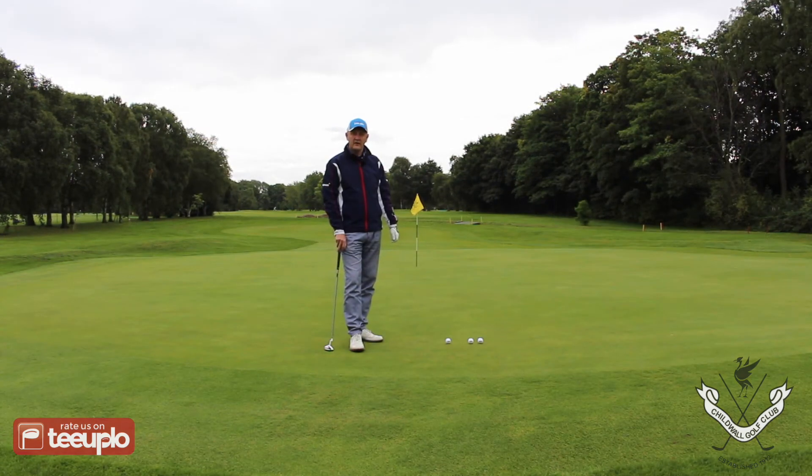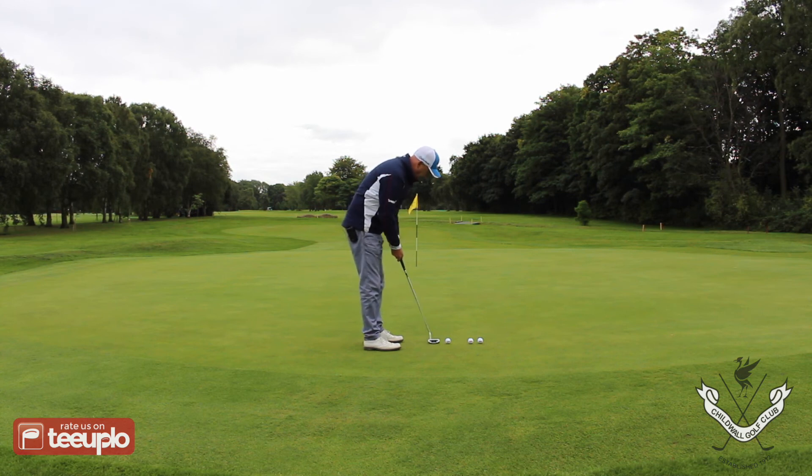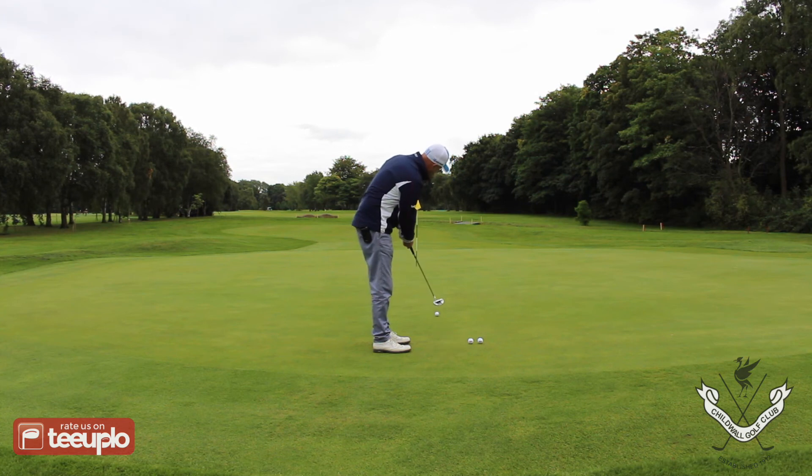We thought we'd take our usual look at the greens. We're nine or ten holes in now and there's been a very consistent quality — certainly high quality. Hopefully you can pick that up from the camera. The course is extremely well kept, blemish free with very few marks on the greens at all. They've got excellent pace — very fast indeed. Chips tend to need to be dropped in a little short and allowed to roll out.